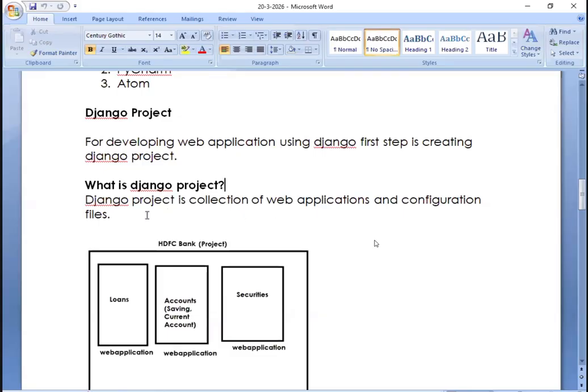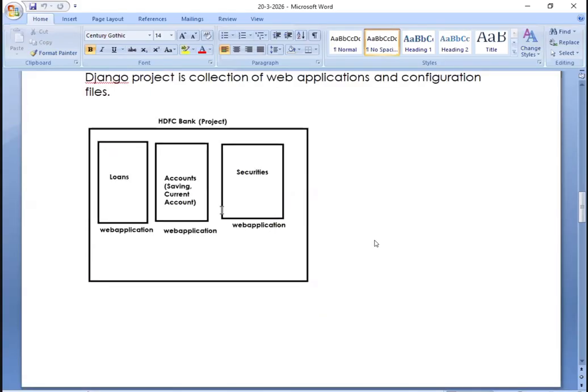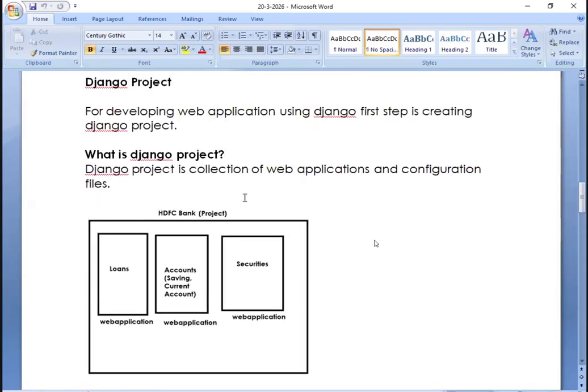Within that folder, you can create either one application or more than one application. So a Django project may contain one application, or it may contain more than one application.